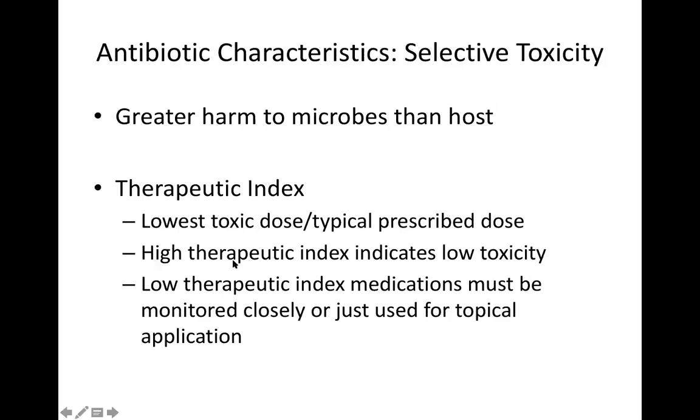So a high therapeutic index, that's what I was just saying, right? High therapeutic index indicates a low toxicity, so that's good. You want drugs with high therapeutic index. That means they're good at causing more harm to a microbe than to a host. Low therapeutic index medications do exist. They are very powerful, but they cause a lot of damage to the host.